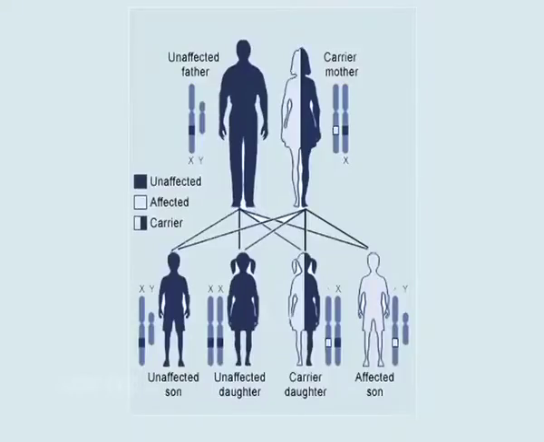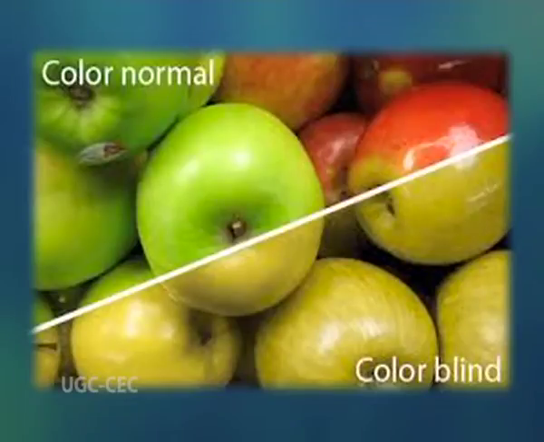A daughter who inherits a recessive, that is defective, allele from the father is termed a carrier, since she carries this allele to the next generation, such that each of her male offspring has a 50% chance of inheriting the recessive allele. Red-green color blindness was the first human trait proven to be due to a gene on the X chromosome. Males are more frequently affected than females, having only one X chromosome which may have the recessive allele.